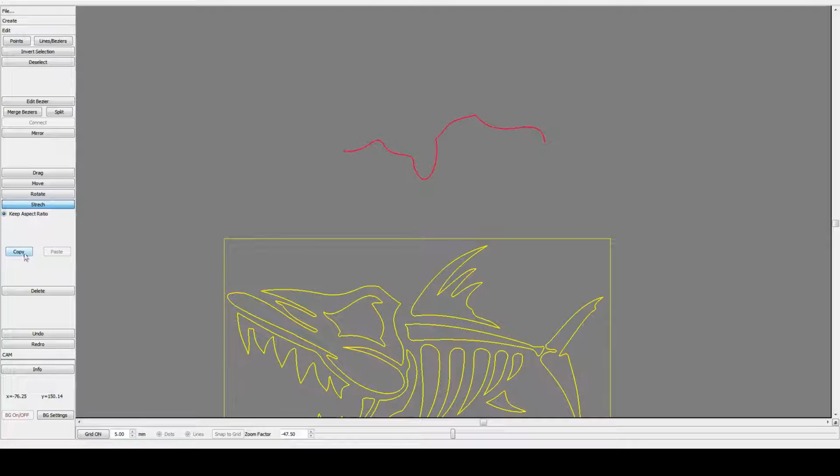Okay. Copy. When I select something, I can copy that. And of course, at this moment it seems the selection is gone, but I have a paste button. When I click it, the same detail is shown here, selected, but it's overlapping the original one. To make a copy, you just move it a little bit, and then you see that it created a copy. Of course, it's selected. You can do whatever you like with that copy, and when you finish, you just deselect it, and it becomes a part of the picture. Okay. And of course, undo and redo. When you do something, you can undo or redo that change.